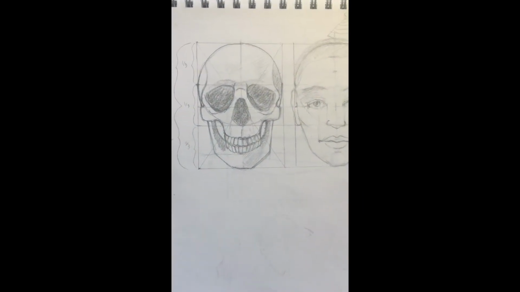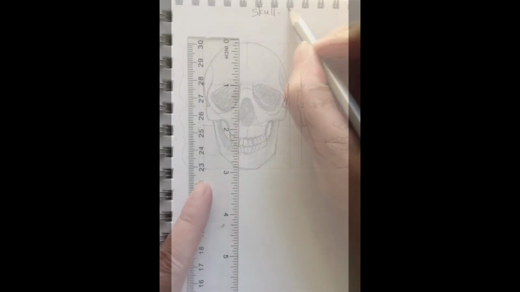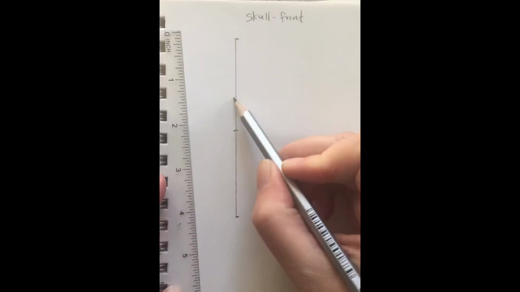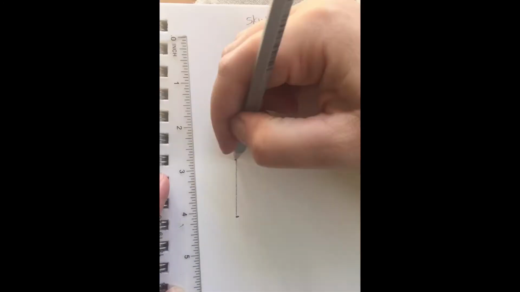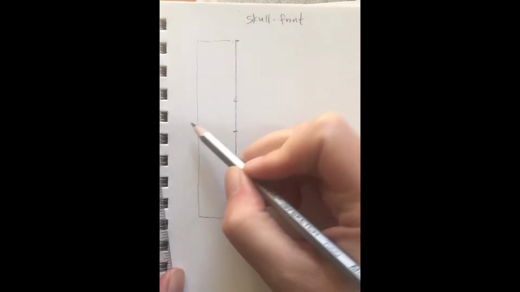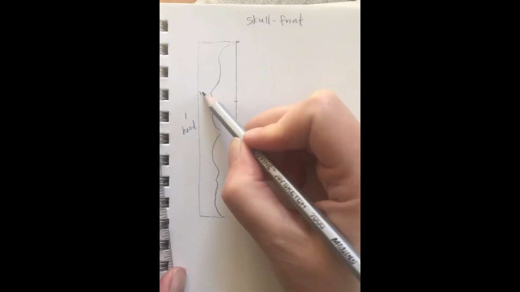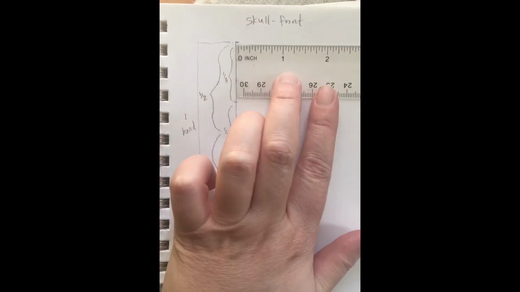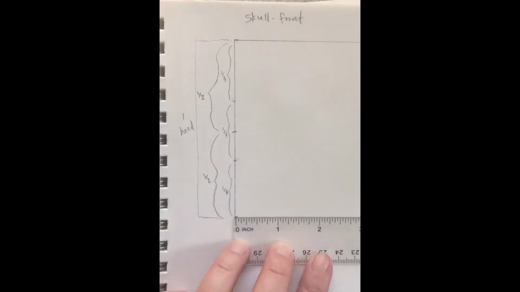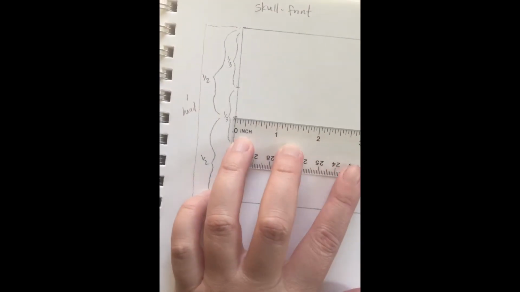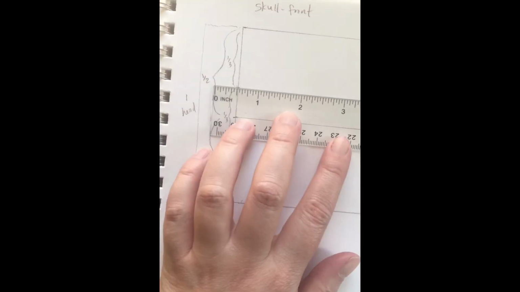So here we go. The first thing you want to do is make a vertical line that's 4 inches. Then you divide that in half and then divide it into thirds. I eyeball the thirds and then check myself to make sure they're all equal. Then you extend those lines out to the end of your page. Your page, remember, should be horizontal format so you can fit all 3 drawings in.